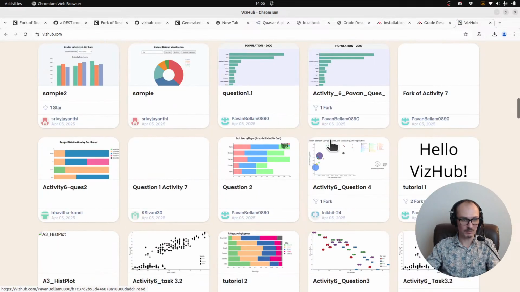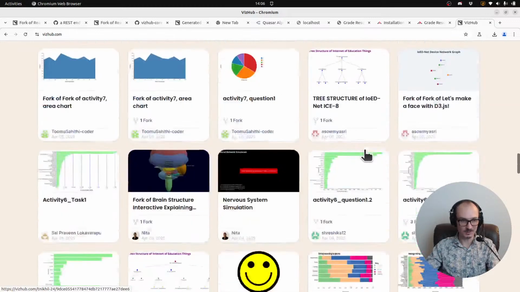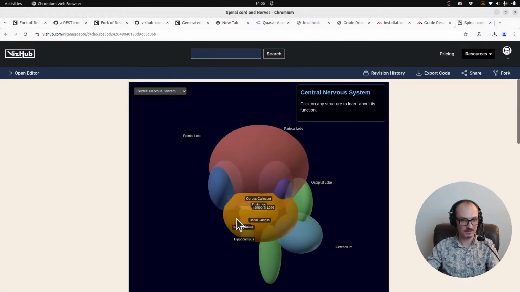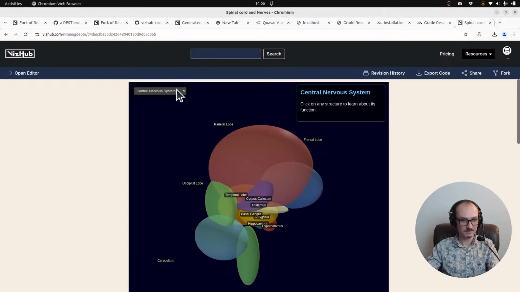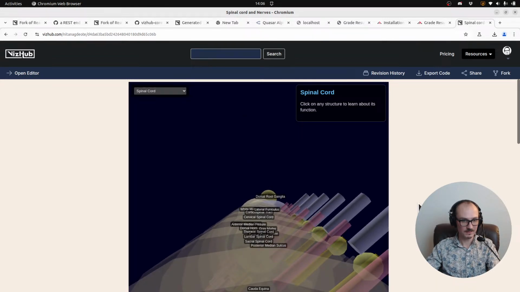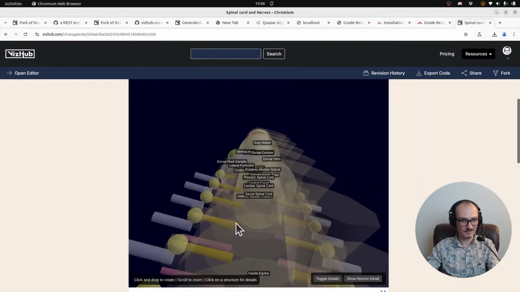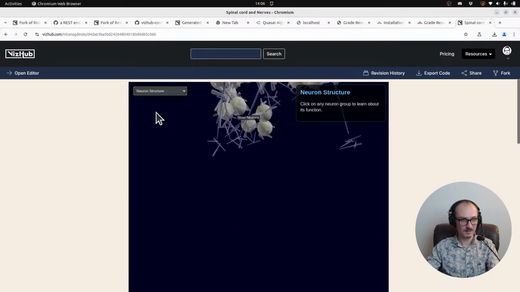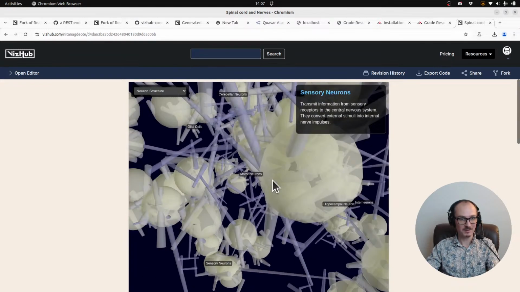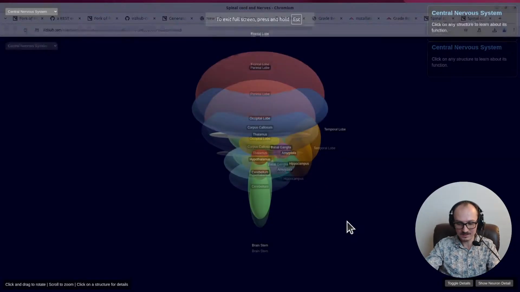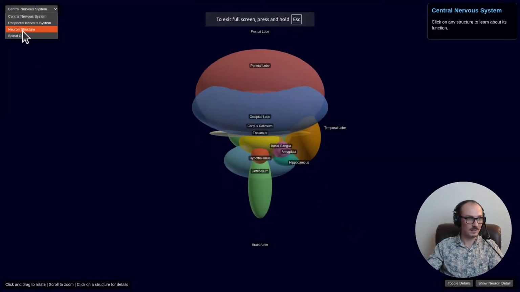We could take a brief intermission and show Nita's work because she's been doing some crazy stuff. We were looking at this last week, but this spinal cord is new. Whoa. I'm impressed. Holy moly! And then what? Neuron structure? Look at that. Neurons. It's zoomed up. Yeah, there you go.